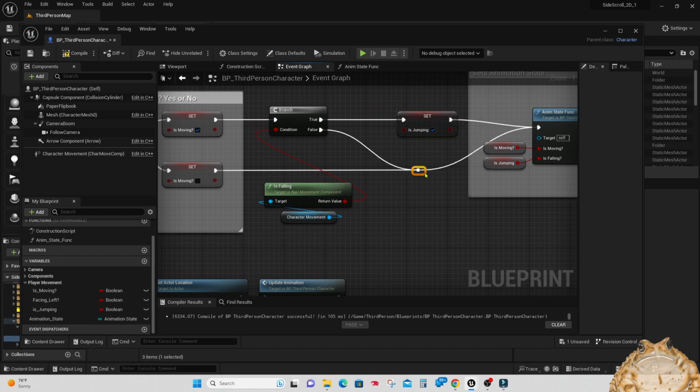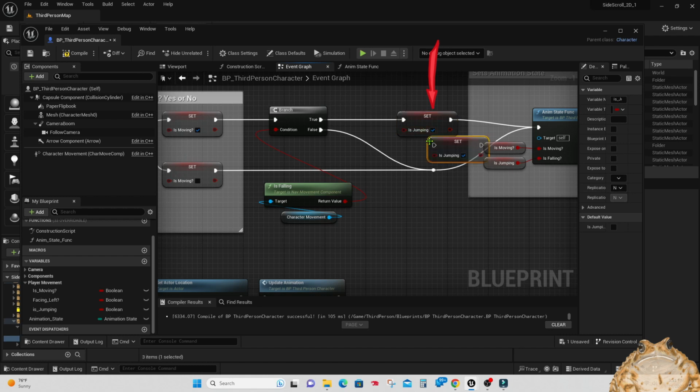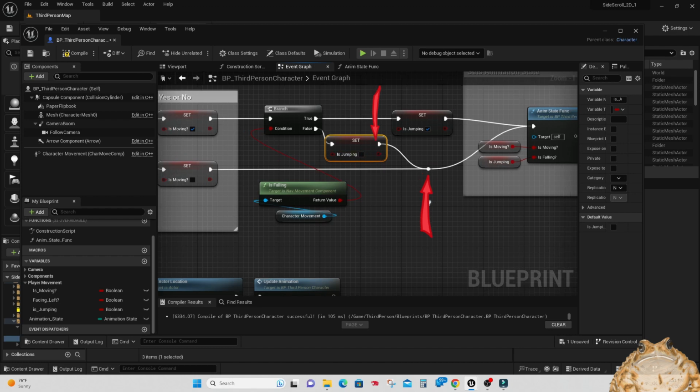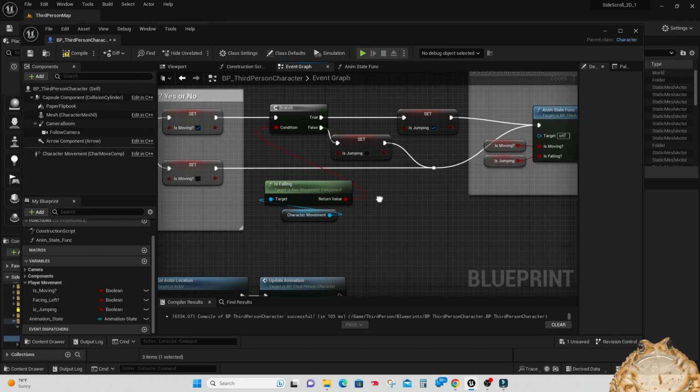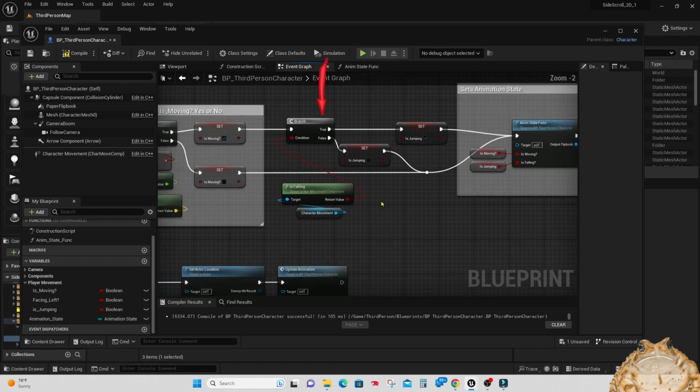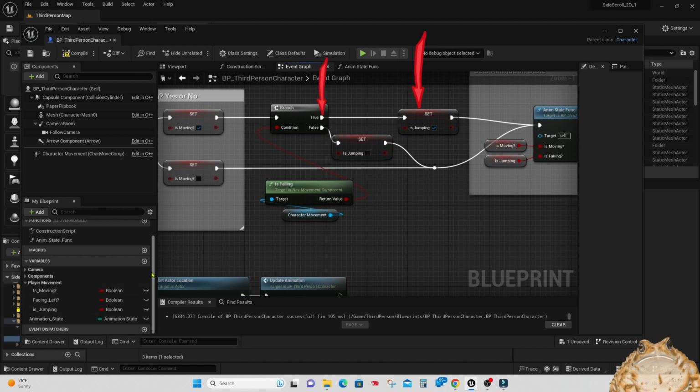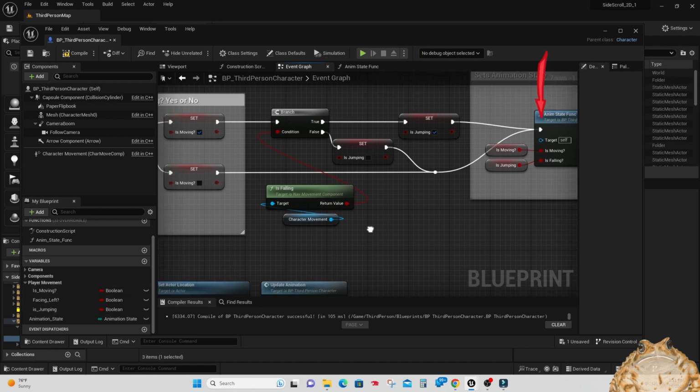I'm going to pull that node down, hit Control D, get my other one. Then my false goes into that, and the set that comes out of there I'm going to mark as negative. It's not jumping, and so now I connect that one into that. Now my logic: if Is Falling is true, then it's going to go through true on top, hit the Set Is Jumping, and go into the animation state function. If it's false, then it's going to go the other way into the Is Jumping set below, which is going to remain negative, and it's going to follow that track right up into the animation state.